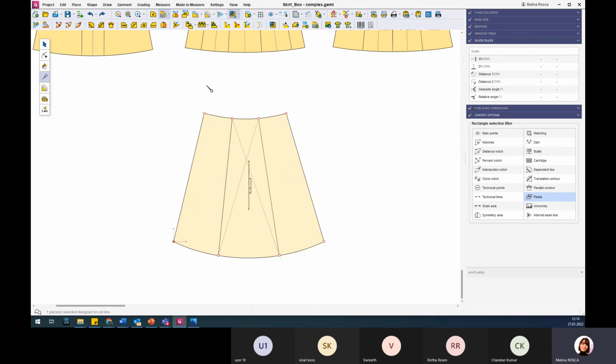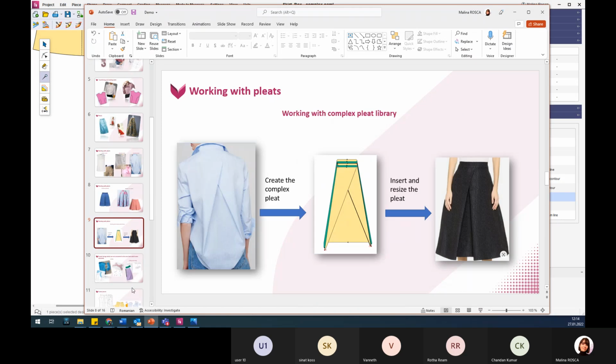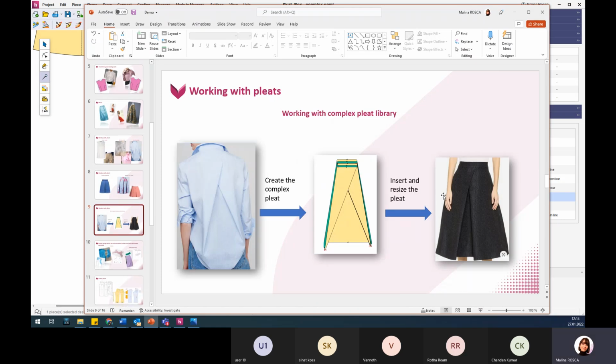And it will look like this. This is just a presentation that you can use again and again, and this is really helpful.